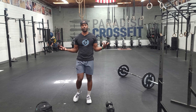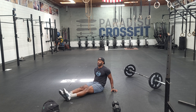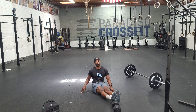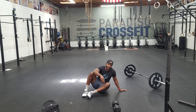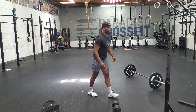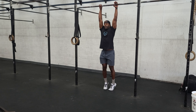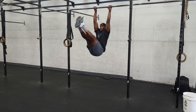A movement that pops up in the finisher that we might need to explain: the windshield wiper. The windshield wiper is done one of two ways — on the floor or on the rig. Simply, you take a nice big loop with the feet together from one side to the other side. Last week you were doing that over a dumbbell — do the dumbbell if that works great. For an additional challenge, find yourself on the pull-up rig, hang, and do the same thing: up and around, control on the way down, up and around.